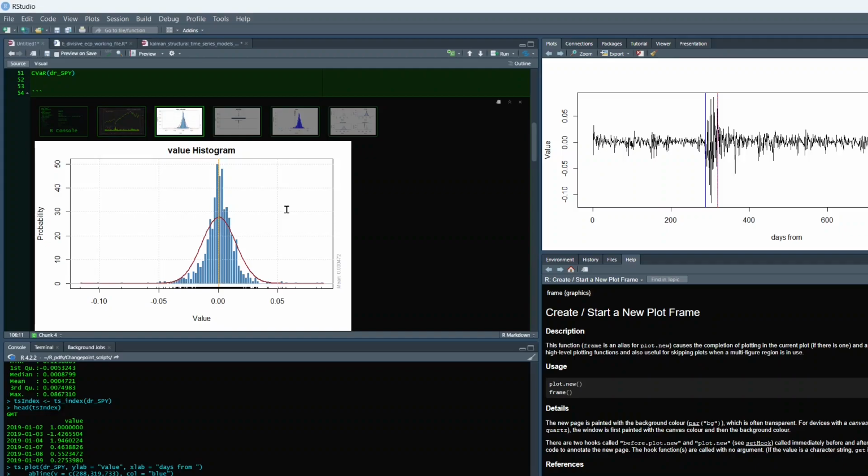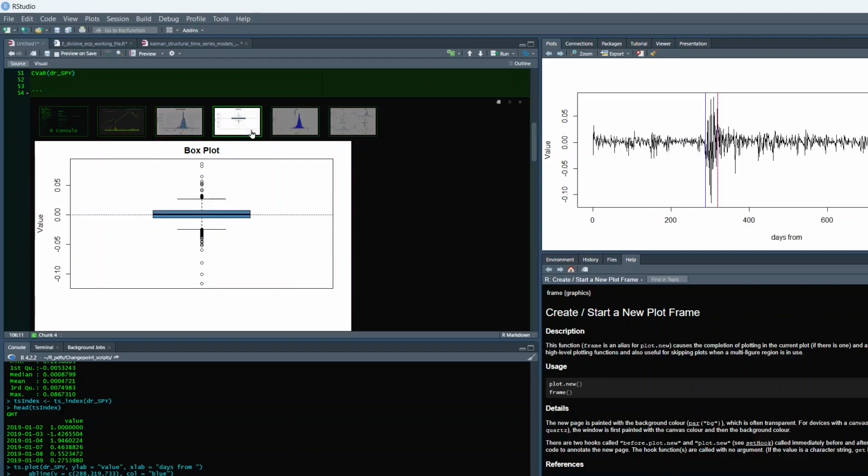That's the histogram of the SPY. SPY is the S&P 500 ETF index, an exchange traded fund on the S&P 500. That's the box plot. And you can see that there's a lot of outlying data on the box plot, especially near the value at risk, which is about there. Between there and there's a lot of data. So yeah, not so much extreme movement. But it's only 3 years.